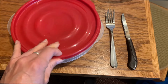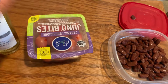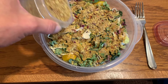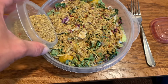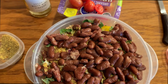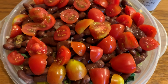All right, for dinner, I have my salad that I made last night. There's mushrooms in there somewhere. Tomatoes, white wine vinegar, and my beans. This is just a mixture of different herbs and spices to flavor my salad and kind of build a dressing. But there's also nutritional yeast and plenty of ground flaxseed for those omega-3s. I added the flax and these beans to restore my energy reserves after that long hike. Vinegar is not only super flavorful and healthy, but it's also really easy to travel with. You don't have to worry about keeping it refrigerated.